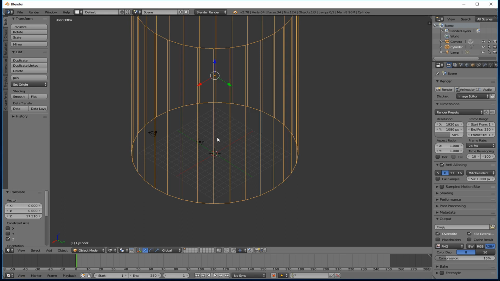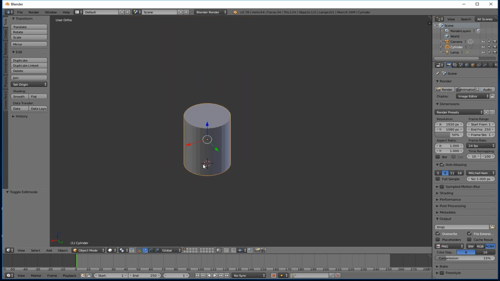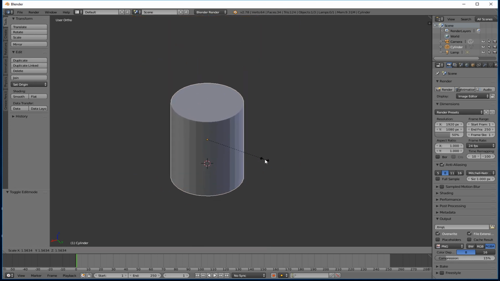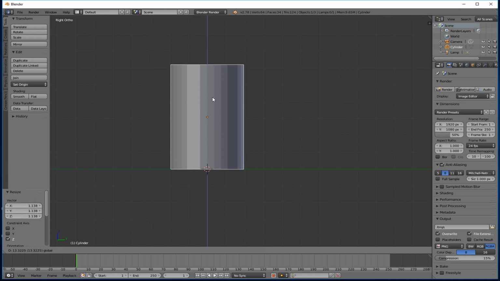This is pretty big. A person would fit, this is, I don't know, about the size of a small room or a decent sized room. So if I want to make it a little bit bigger, I totally can. So Z, and then I will hit the S key and scale it up a little bit more, maybe scale it up in the Z axis, hit the 3 on the numpad, and then put this right down on the bottom. Let's just assume for now that that's big enough.